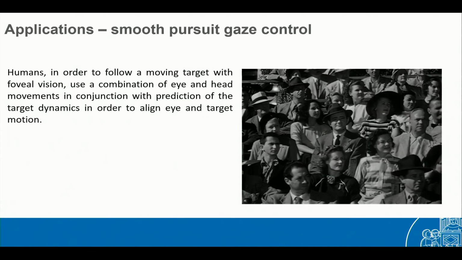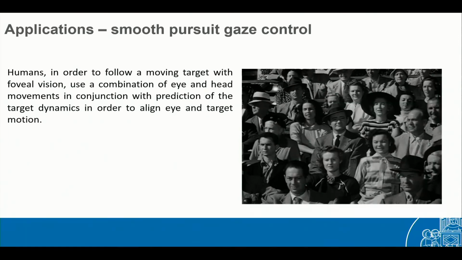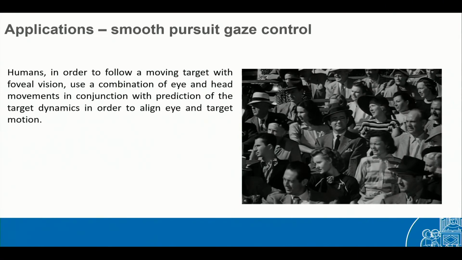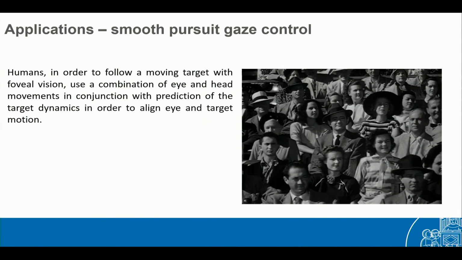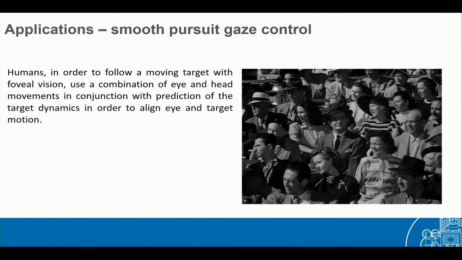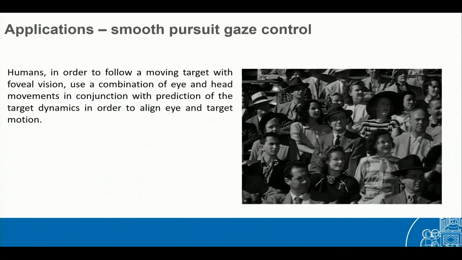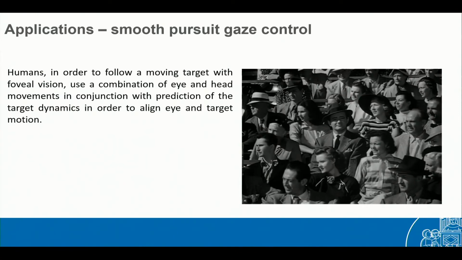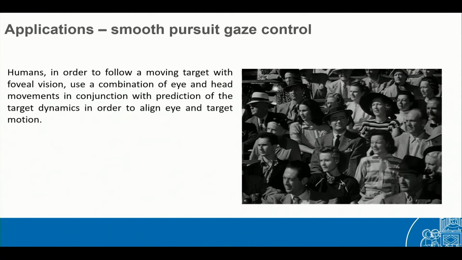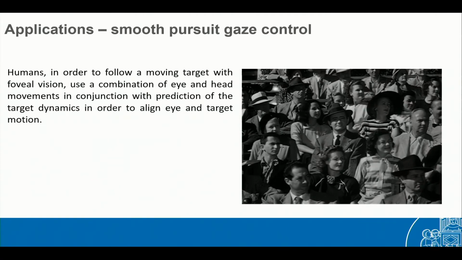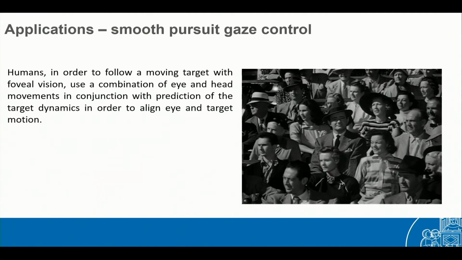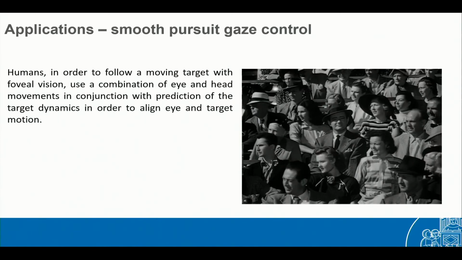For this reason, it has not high velocity, but it is needed because when you want to follow a target, you want also to continue perceiving the environment. If the eye moves too fast, you have a blurry perception of what is going on in the environment.